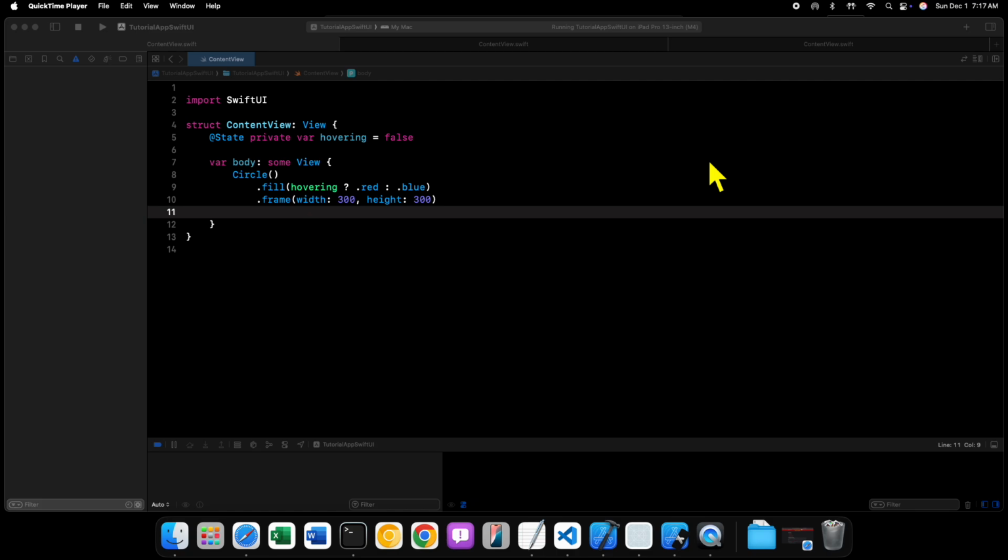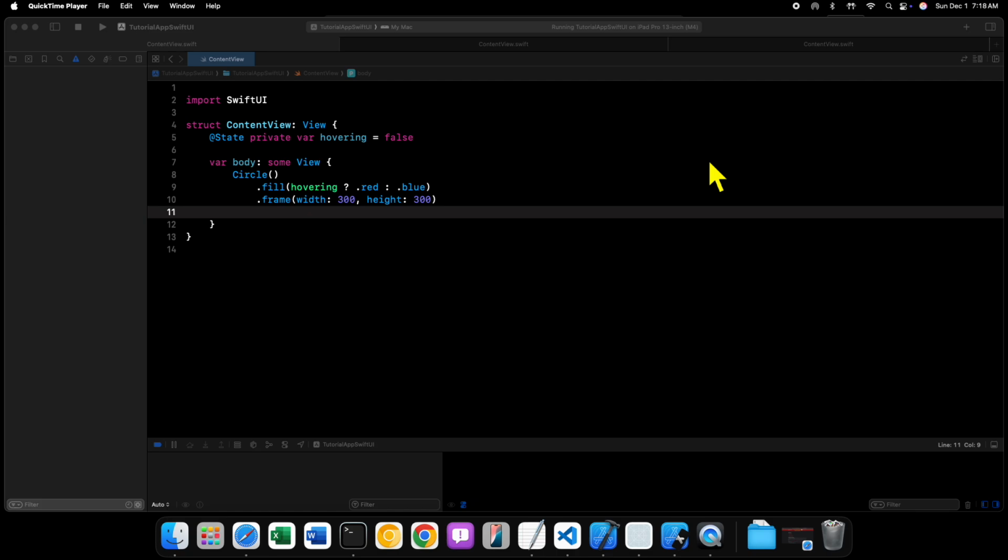What I have here is a circle, and this circle will turn blue and red and back again when this gesture is toggled or is run.